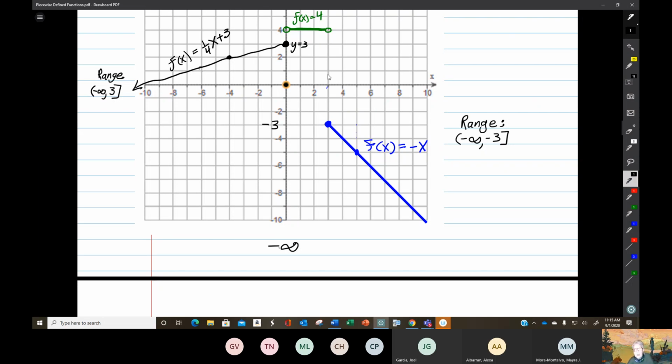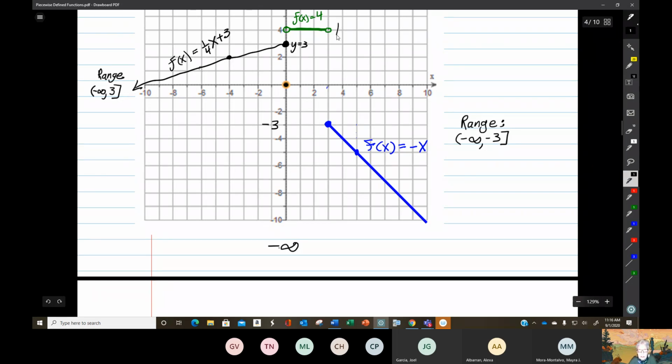And then I would keep going up until I find another part of the graph. And I would say, oh, my goodness. This is very interesting. Because look at this, y does equal 4 in here, but it never gets above 4. It never gets below 4, not this part of the graph. So this range is one of those unusual ranges you get when you've got a one value range.